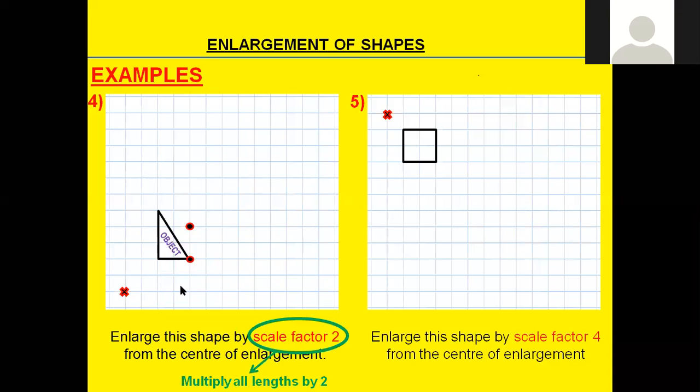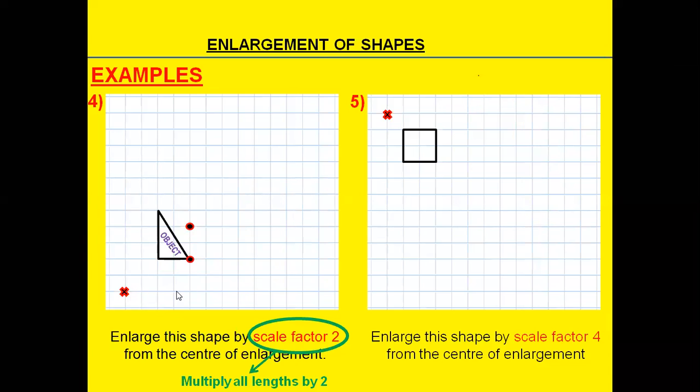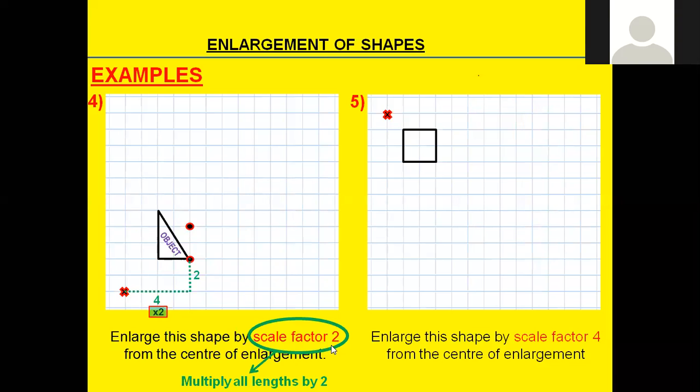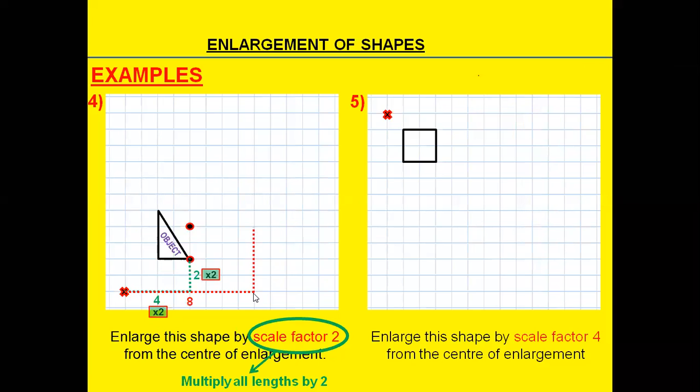How much we walk to reach that point from the center. So look, this is 1, 2, 3, 4, then 2 up. Now, the scale factor is 2, so multiply by 2. So 4 times 2 is going to be now 8. I'm going to move 8, then 4 up. It's going to be here. Now, by the way, we're done with this point, okay? We still have that point only.